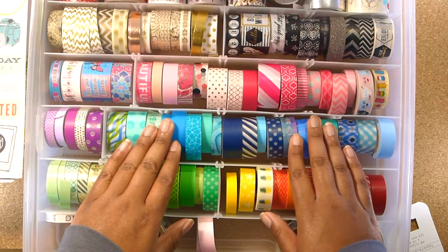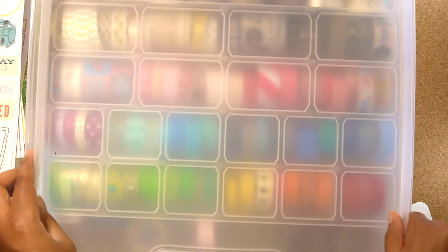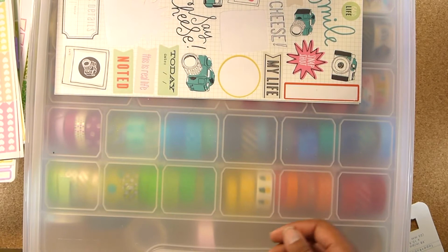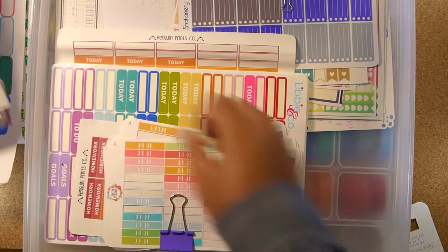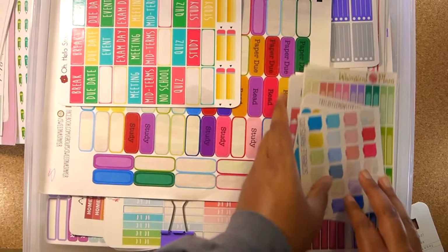And so I'm going to put back these stickers that I've laid to the side in the way that I like it. And I usually organize them from least used to most used. So the things I use the least go on the bottom. That's why my checklists and my headers are down there, and also these school stickers. And then I got these appointment labels and stuff I put here.